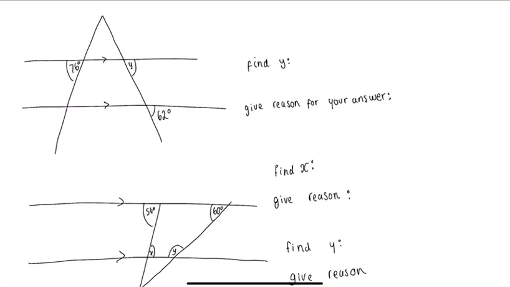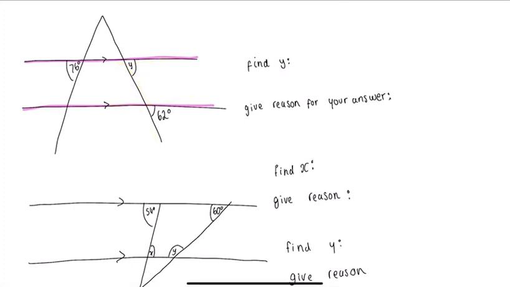So here I've got two parallel lines which are marked with that little arrow to show that they are parallel. And then I've got a line intersecting here and a line intersecting here. Now it's asking me to find out what y is. Now for this, we can't make any shapes this way because they involve two lines that aren't parallel. And when we're looking at angles on parallel lines, they have to involve the two parallel lines. So to find y, I want to try and make some shapes like this.